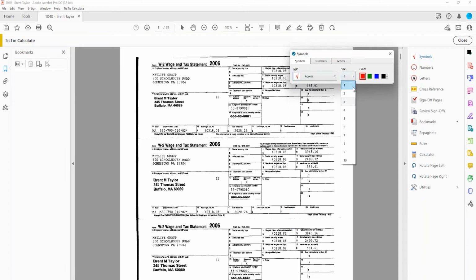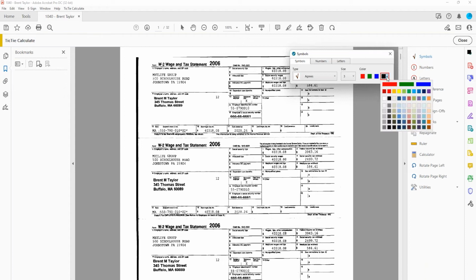You can adjust the size from 1 to 10 on those tick marks, and you can choose any color. The standards that we will show are the red, green, and blue, but as soon as you come to this fourth option here and drop that down, you will be able to choose from a multitude of colors. So you can choose any color there on that menu for your tick marks.